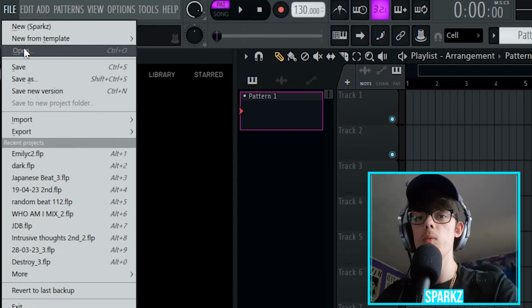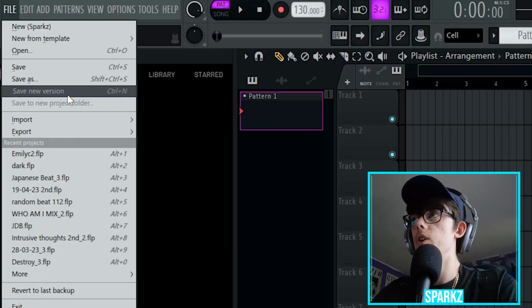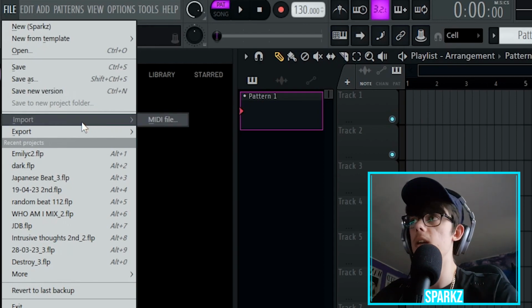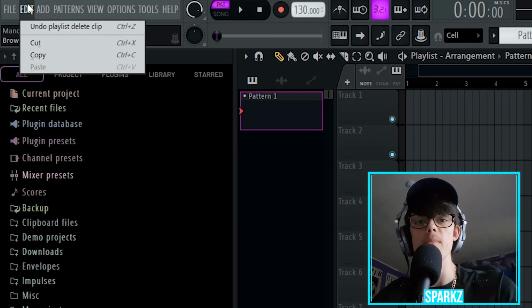We also have open here where you can open your projects. We have save, save as, and save new version. Pretty self-explanatory here. You know, you save and then you can save as. So saving is saving the project. Saving as means you can select where it is. When you press save initially, it tells you a location. I mean, I'm assuming that you've used a computer before. Save new version just copies a new version in that same location. We're not going to get into import in this video. And we're going to do export later when we've made a song.